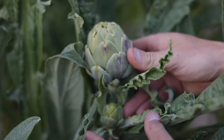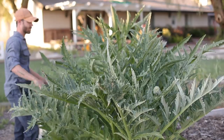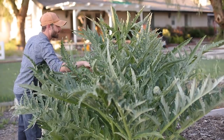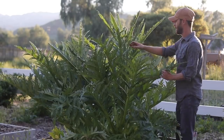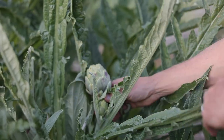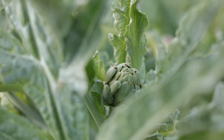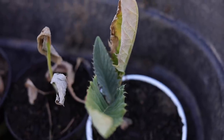The artichokes you see here have been in the ground for 250 plus days and are finally giving me my first ever artichoke harvest. The plant provides three different sizes of chokes, believe it or not. The main stock gives the biggest choke for the season, the secondary artichokes are medium in size and yield about six to ten, and finally the baby artichokes — which you can really only find at your local farmer's market — yield about 20 to 30, so you can get quite the artichoke feast from just one plant.